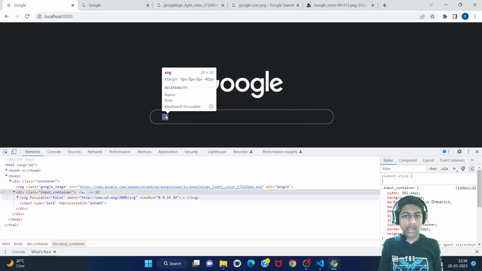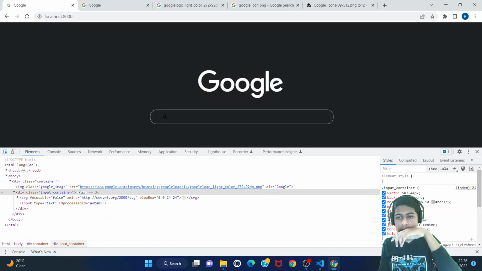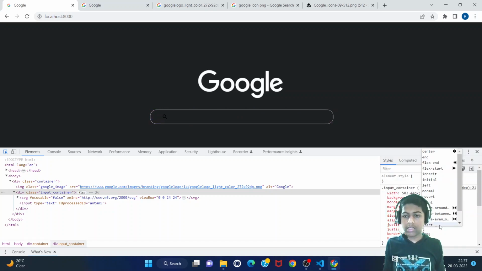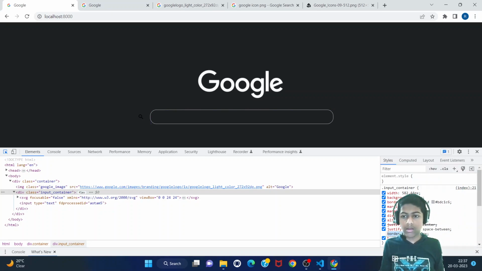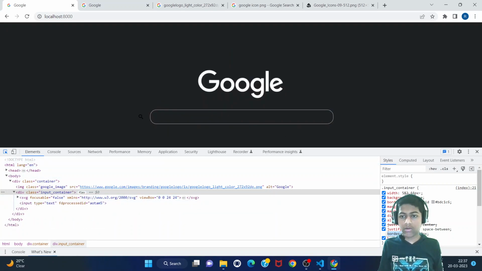So this is almost fine, right? Now something needs to be there, like justify content with space between. But that's also not good.